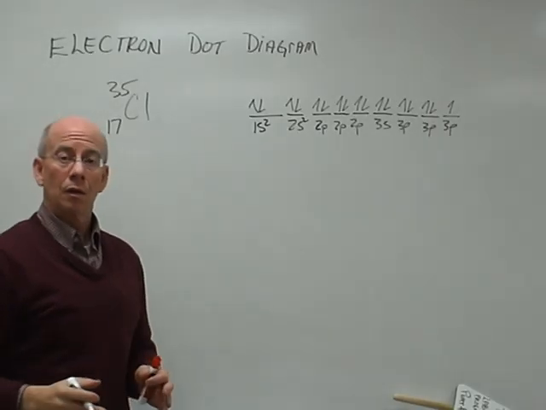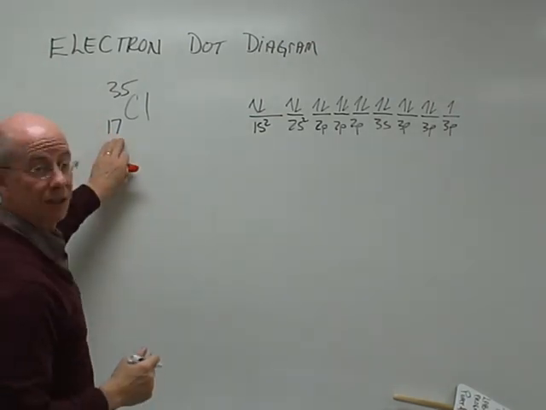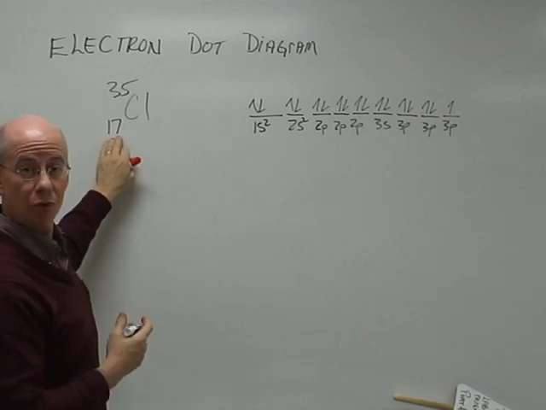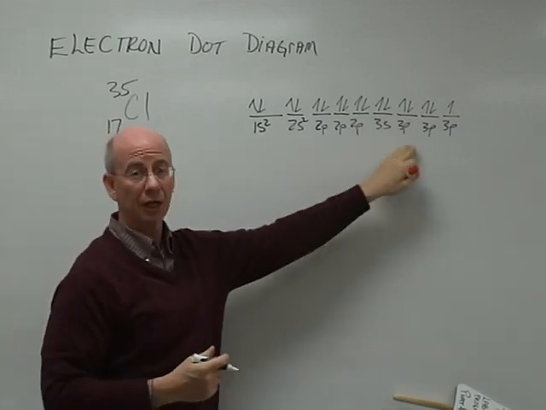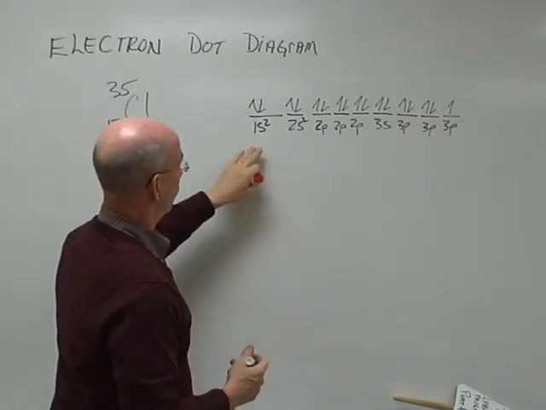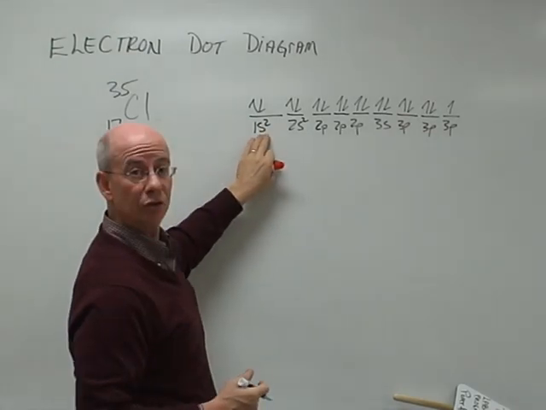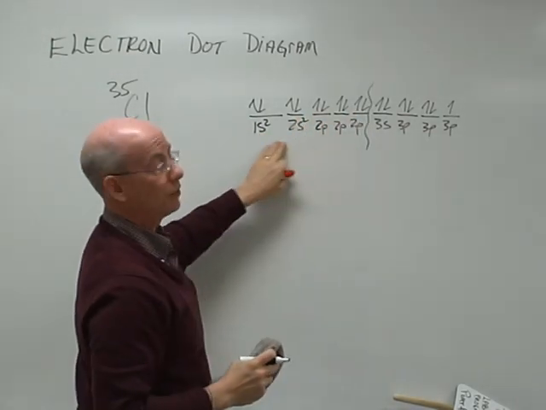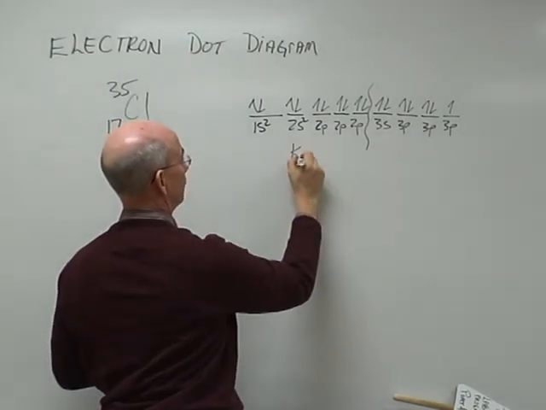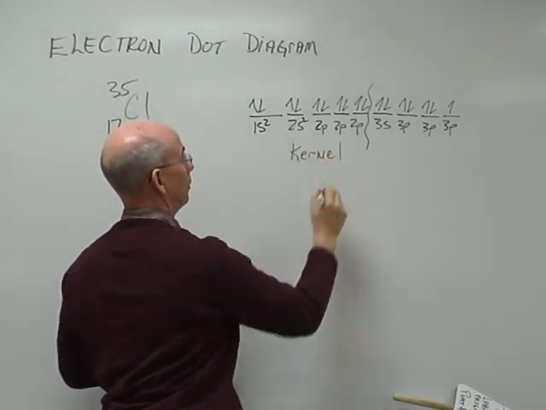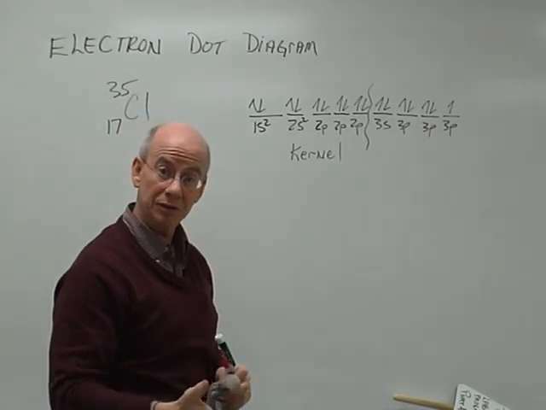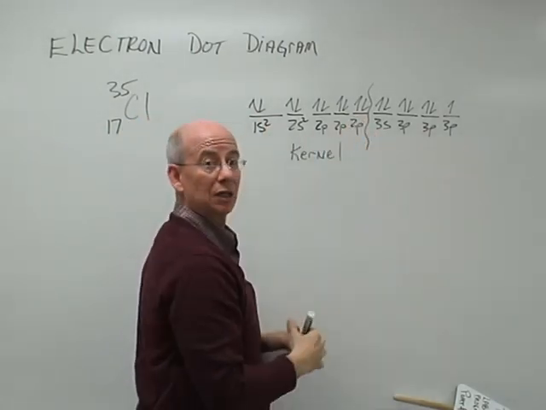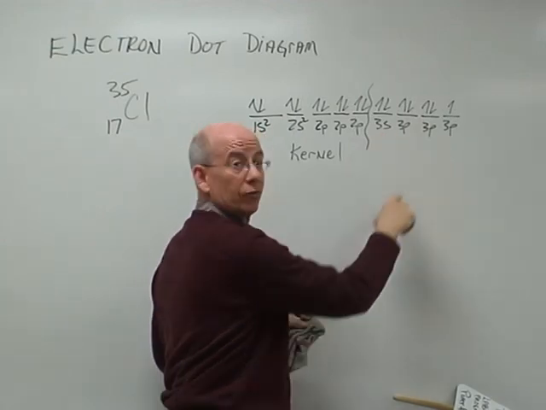Okay, let's go. If we look at chlorine, chlorine has 17 electrons because it's a neutral atom and there's 17 protons. Here's the electron configuration of chlorine. Notice again, there's 1s2, 2s2, 2p. We don't need any of this. All of this would be called the kernel of the atom. It would include the protons, and it would include all those electrons up to the outermost electrons, which are the 3s, 3p.